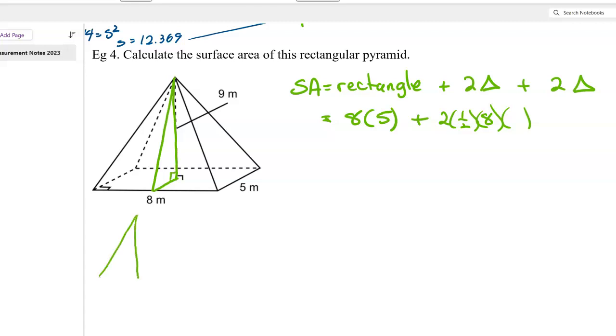Okay, and I'm going to draw it right here. It says the height is 9. I don't know what this slant height is, but this distance is half of 5. So I'm going to put 2.5 here. All right, you should be able to do Pythagoras fairly easy on this. The slant height turns out to be 9.34. So that's what I'm going to put in here, 9.34.